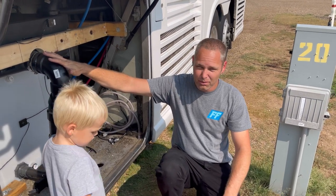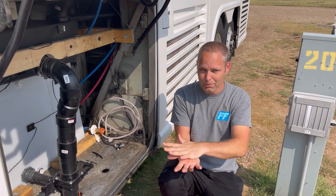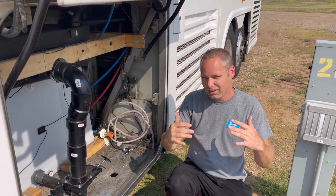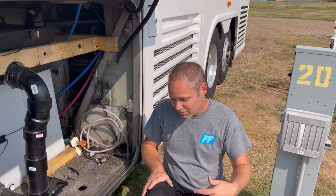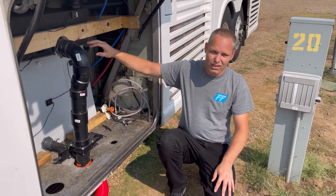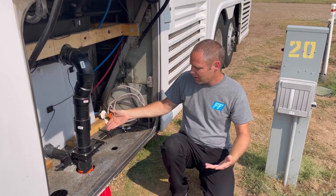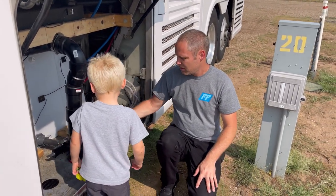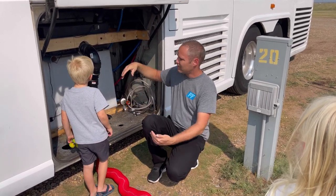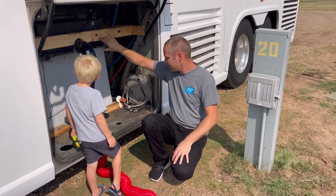When somebody goes number two, you don't want to create what's called the poop pyramid. It comes down and you want it to go into water and dissipate — not hit the bottom of the tank and build up. When it's dry, it cakes on there and gets exponentially harder to remove. Before we leave our last campsite, I throw about five gallons in there and a pod, so that while driving, five gallons of water and the pod are sloshing around and cleaning the tank. You never want to leave the valve open because sewer smells can come back up through your tank, and every time you open your toilet it'll smell. That's gross.